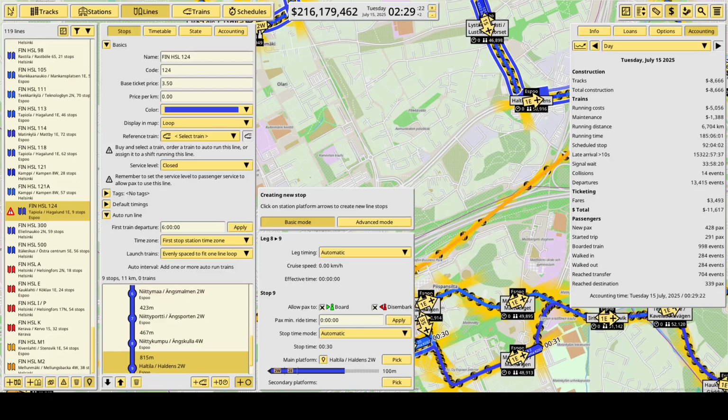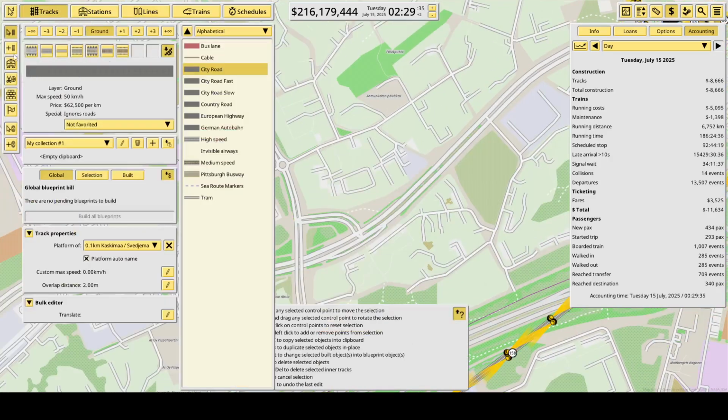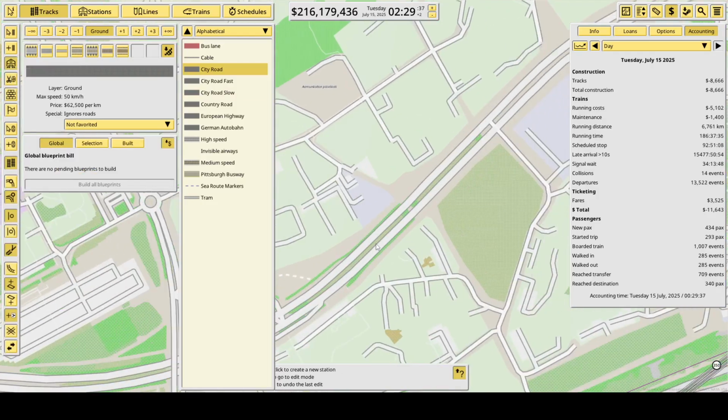Let's see. So we will stop at Aamutie Murronväin, and that will be located around here.